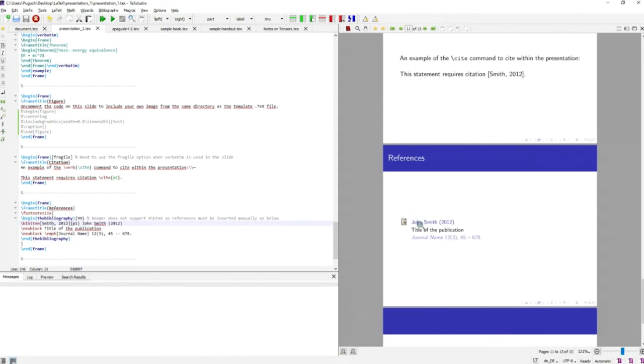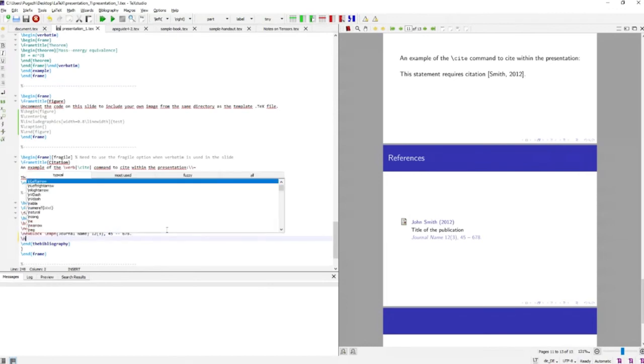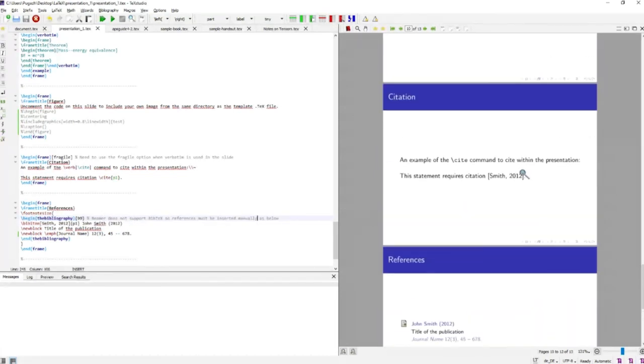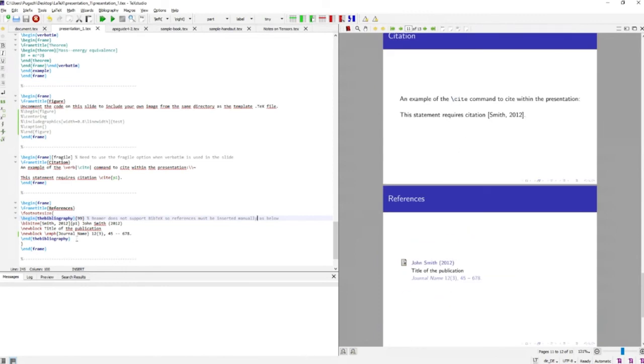And obviously I have 3 columns here, and more if I want. I can add a new block and say /newblock and add some stuff here. It's totally up to me. But to do this for every piece of reference can be daunting, honestly. It's just maddening. And the reason is because it does not support BibTeX, so you have to insert it manually. And I'll talk about BibTeX in a moment. But essentially, this is how you do it. You put it up here, and you just put /cite.